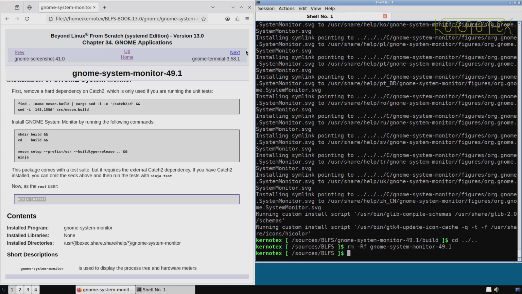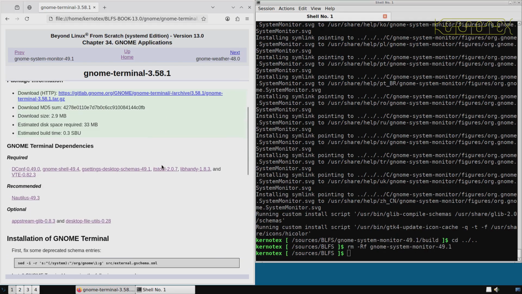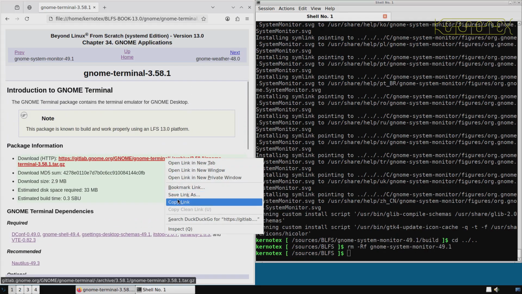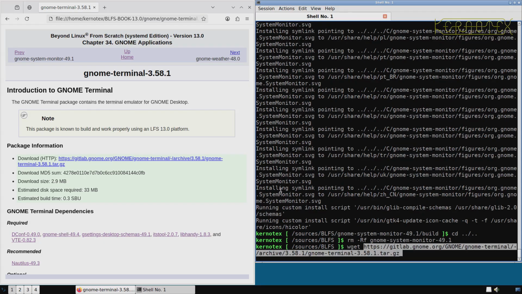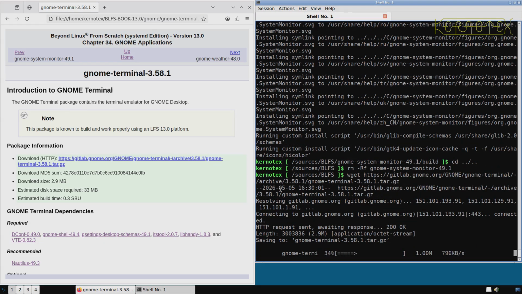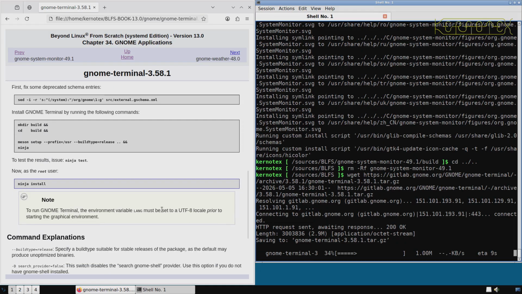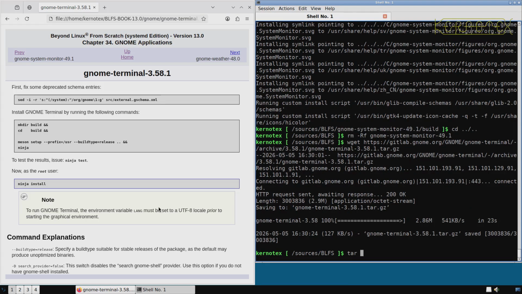And next we've got GNOME Terminal. Okay, that seems to have got stuck. Oh, it's picking up again. It's having a bit of trouble. We've got there. Okay, GNOME Terminal.